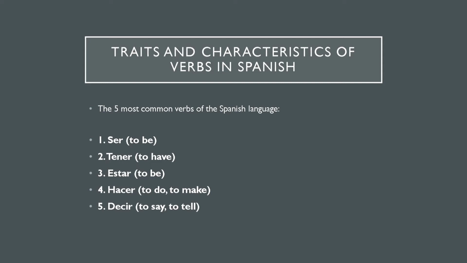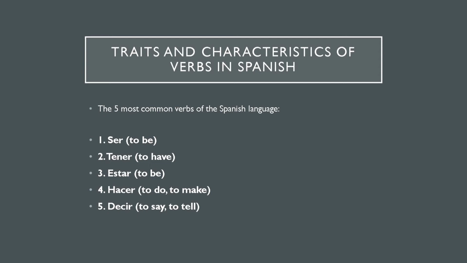So a couple of things about verbs in Spanish. First of all, as you can see, all verbs end with the three terminations we were mentioning, the AR, ER, or IR. That's the very first thing that you need to know. So just by knowing that, as we were saying, just by looking at a word, if it ends with an AR, ER, or IR, that's more likely going to be a verb in its infinitive.